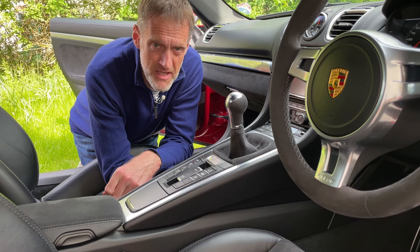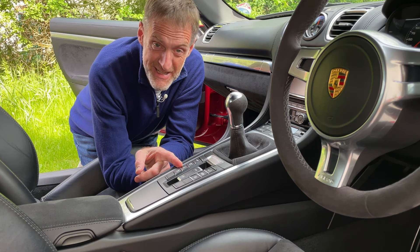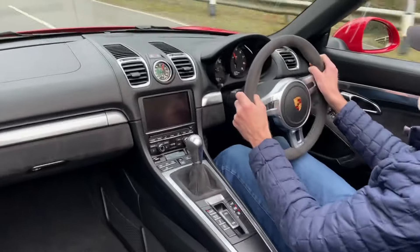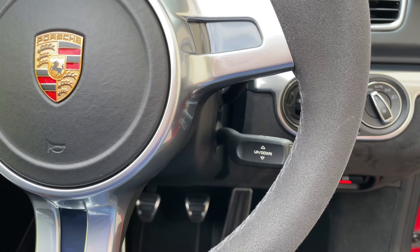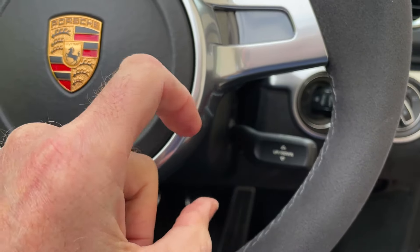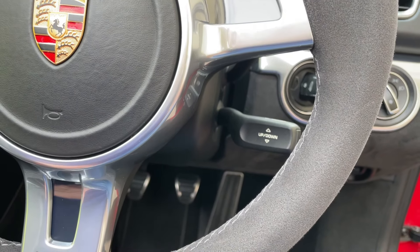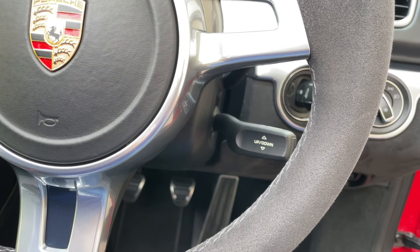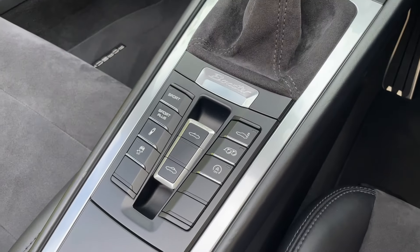The GTS is a 981, which means it's got buttons. Many, many buttons. Let's celebrate the buttons. On the 718 we would find here the drive control - a little toggle sits down here, quick rotation to different modes. There's a little turbo boost on the 718 as well, kind of mimics the Manettino which Ferrari introduced, but the 981 doesn't have one. So we have to make do with the buttons.